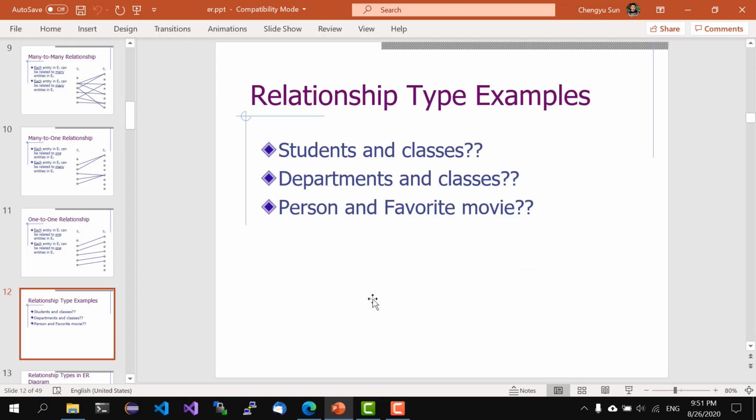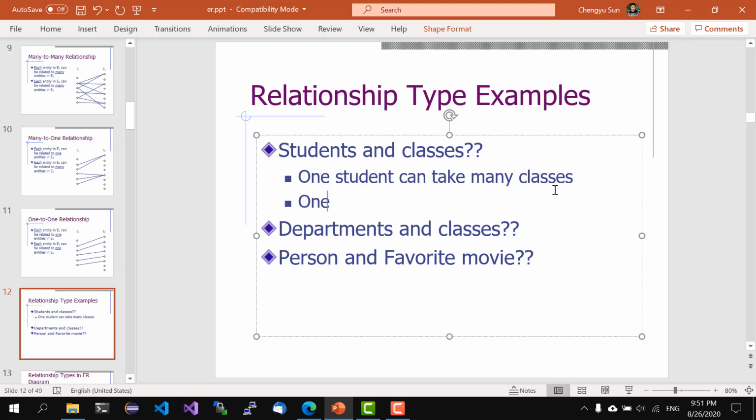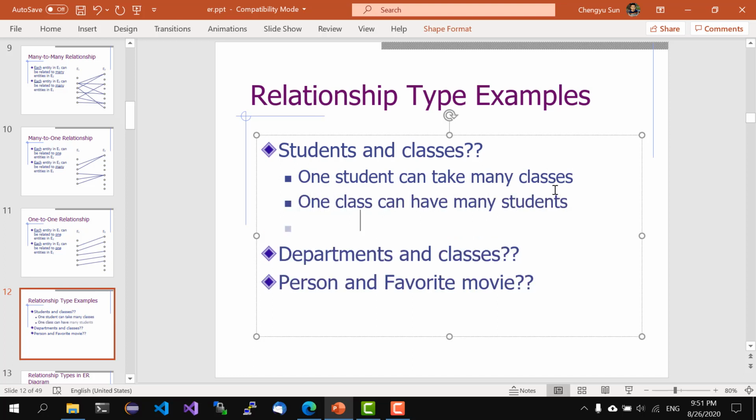Now, knowing the relationship types, let's try these relationships as examples. So, one student can take many classes. One class can have many students.